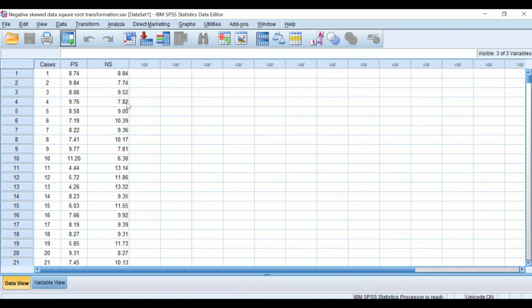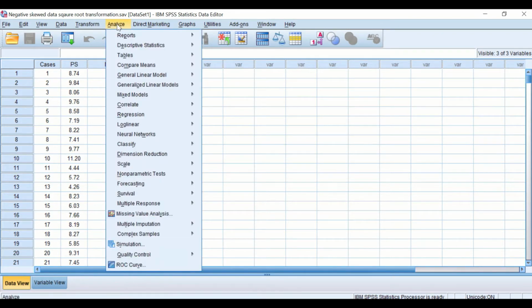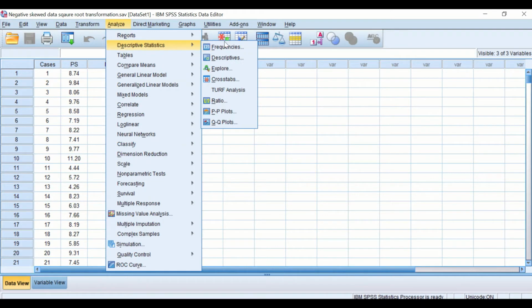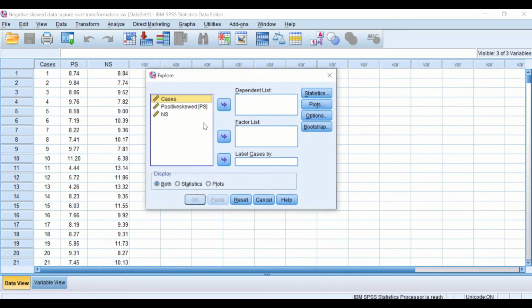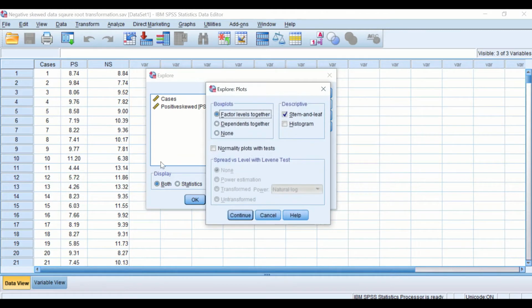So first of all, to examine and check your data and the distribution of the data, we'll click on Analyze, Descriptive Statistics, then Explore. And I'm going to move the NS data into the dependent list. I'm going to click on the plots and tick stem, tick the histogram, and tick normality plot with test.